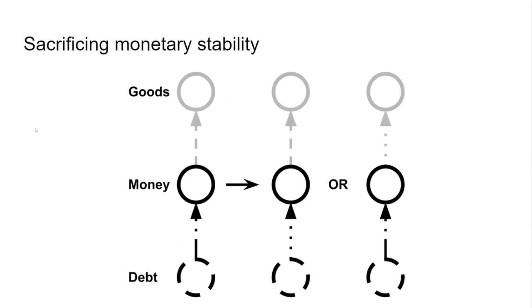Okay. So now what happens if there's financial stress in the system and it looks like people are going to start violating par and maybe there's going to be debts defaulted, that kind of thing? There's a choice that the central bank has. I'm showing a pure credit standard here, but it would be the same choice in a gold standard. So you can either honor the constraint that is binding you, or you can violate the constraint above you to relax the survival constraint below.